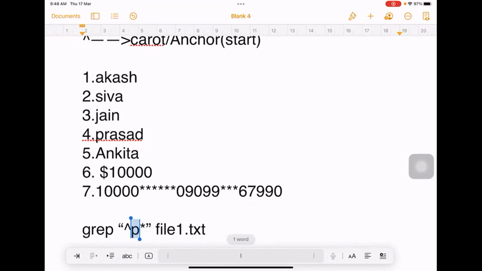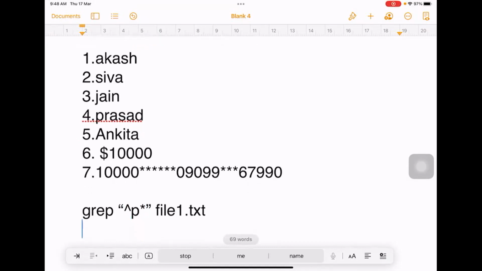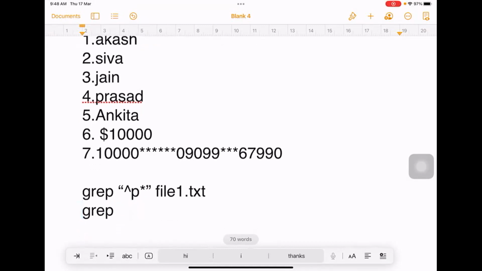Now suppose your requirement is to print those rows which start with some number. Maybe after this I'll tell you how to grep the numbers.